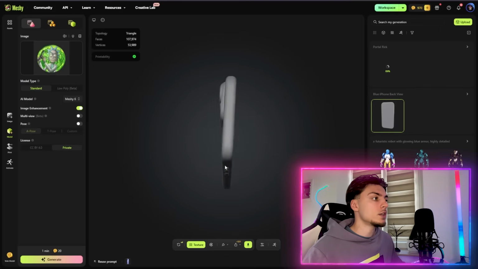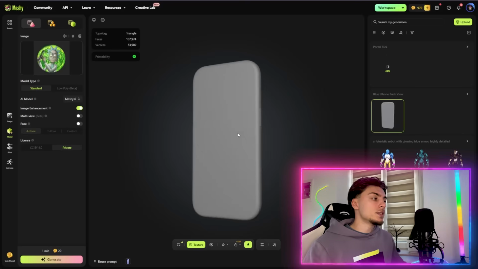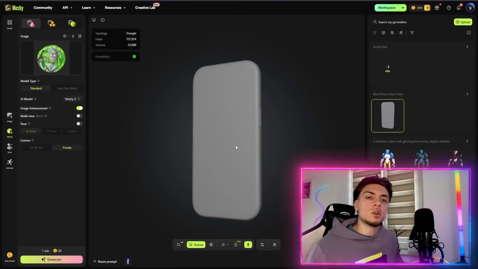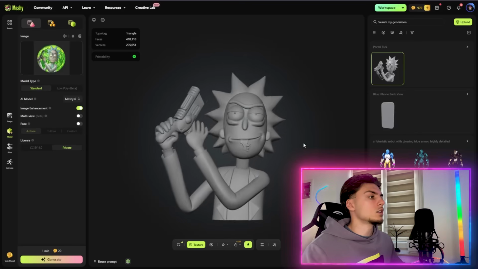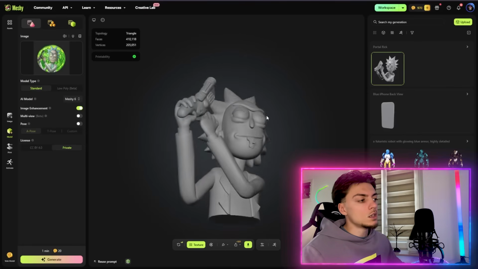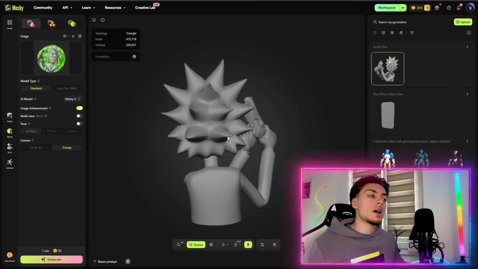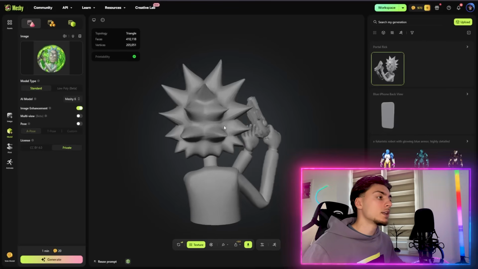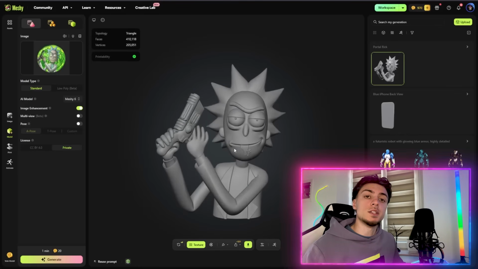You can see it right here. It looks very amazing, and this is especially useful if you already have a concept or art. And the character as well looks very amazing. I like how it created everything, even though it doesn't know how it looks like from behind. It generated everything perfectly. It is so amazing.